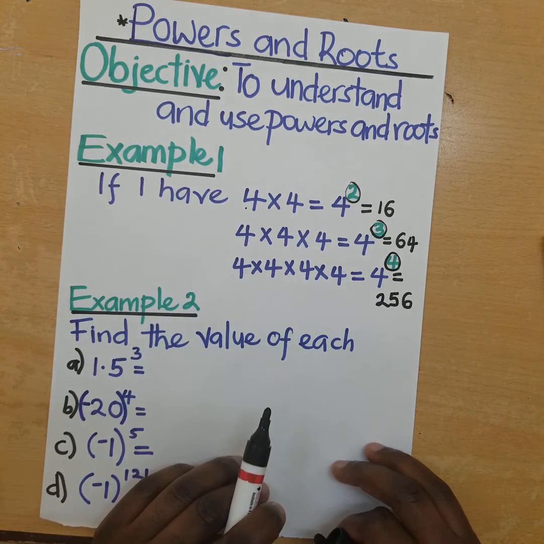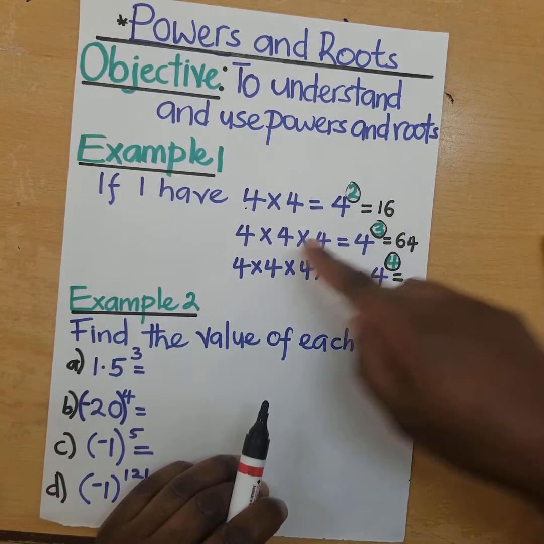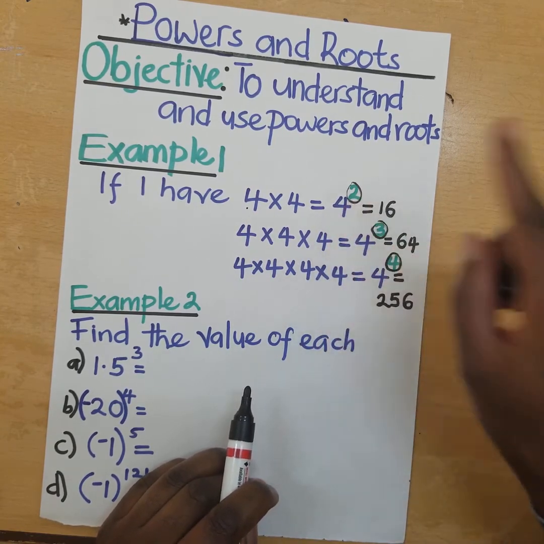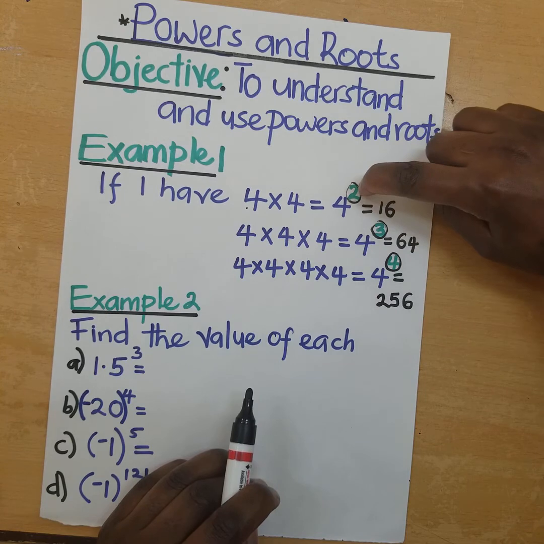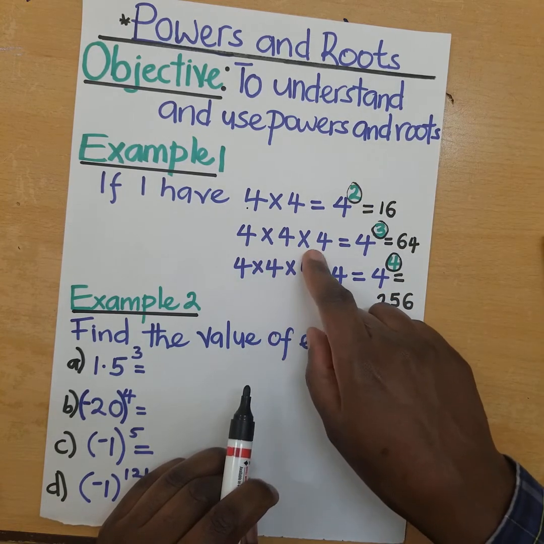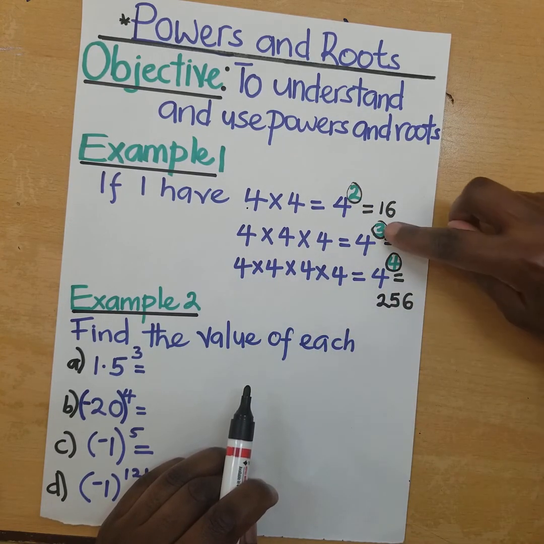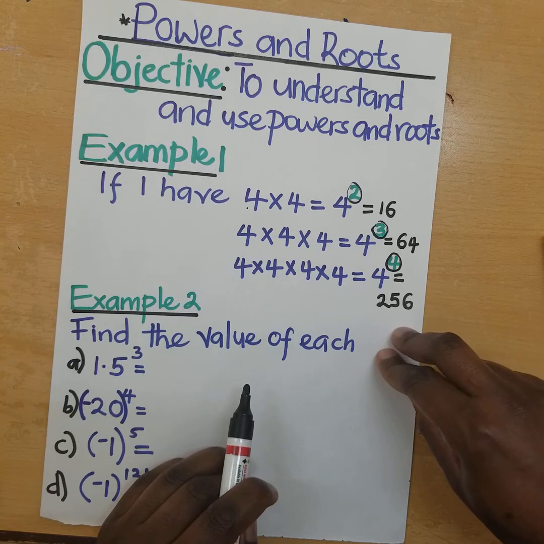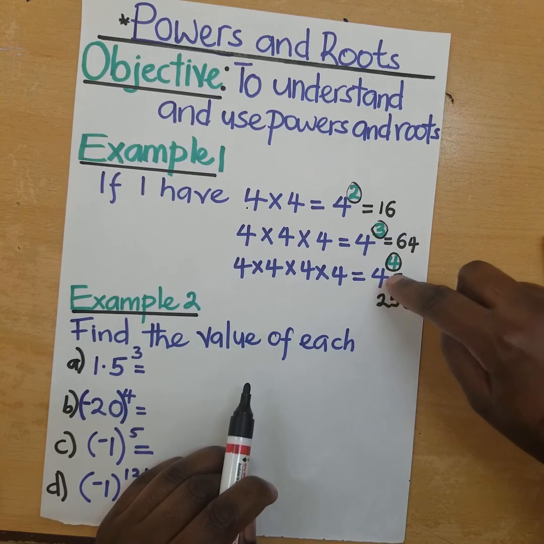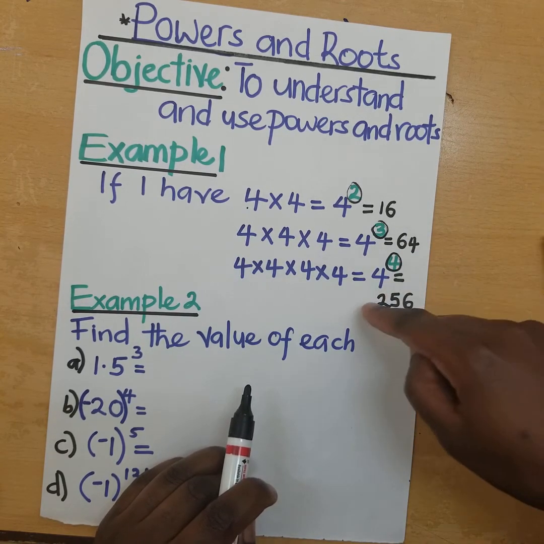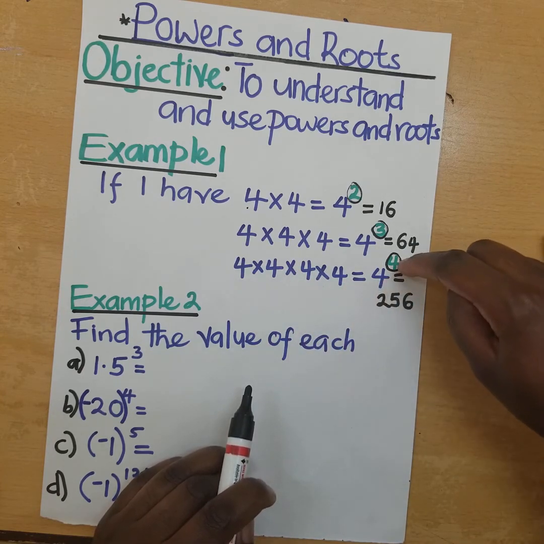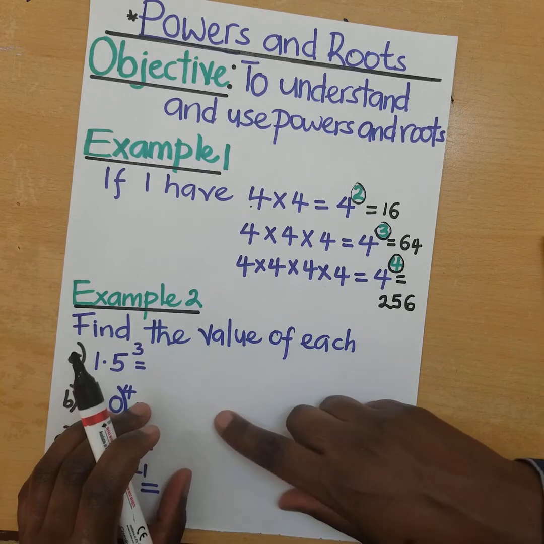Okay? So in simple terms, if I say 4 times 4, I'll get 4 squared. Normally, if we have a power of 2, we call it squared. If it's 4 times 4 times 4, it's 4 3 times, I'll call it 4 power 3 or 4 cubed. Okay? If it is power 4, then I'll say 4 power 4. If I'm multiplying the 4 5 times, then it will be 4 power 5. Okay?